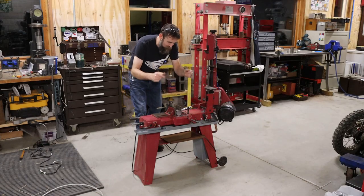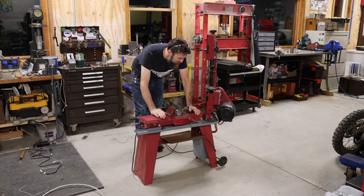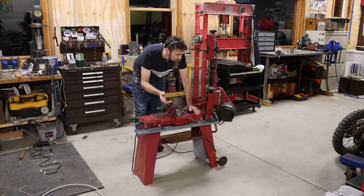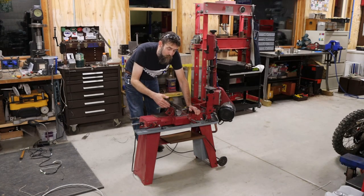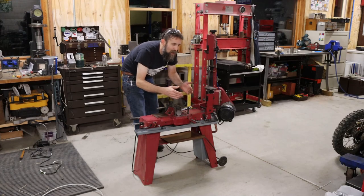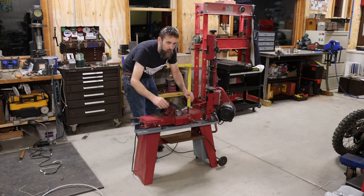So that was a fun little project. Let's wrap it up and give you my closing thoughts on what I've done here. So it works great in the horizontal position, doesn't leak a drop, keeps your parts cool, makes your blades last longer, gives you a better surface finish, and contains all the chips that otherwise with this saw ended up on the floor. The only downfall to this is that in order to have a really leak-proof system in the vertical position, it would have to be much bigger.